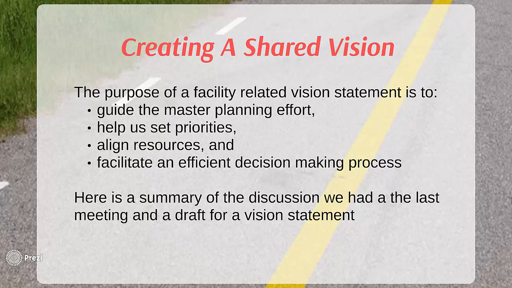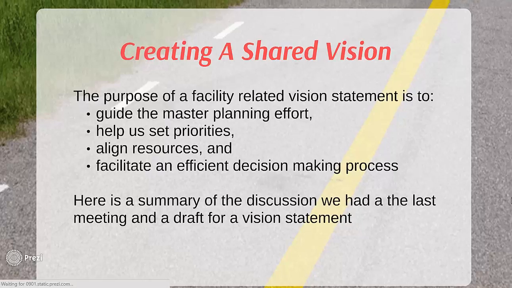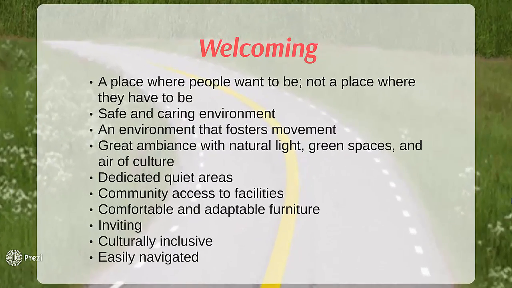So we sat down, we said, look at all the different things the 6 groups have put together, and we came up, okay, let's come up with 6 categories that cover everything we talked about. And let's talk about all the details that went into those 6 areas. And then from those building blocks of information, let's see if we can come up with a vision statement. So let's go over the 6 main areas that we talked about last week.